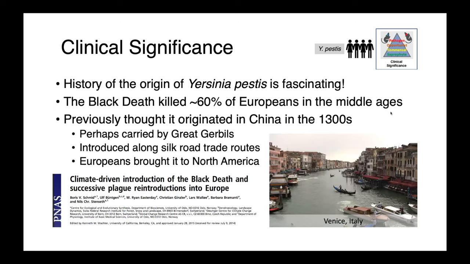The history of the origin of Yersinia pestis is quite fascinating. In the Middle Ages, the Black Death killed approximately 60% of all Europeans. Previously, we thought it originated in China in the 1300s and was carried west by giant gerbils along the Silk Road. Venice, Italy was an important hub of trade where the Black Death would have been seen. After making it to Europe, the plague didn't stop — Europeans then transmitted it to North America, brought over by colonizers.